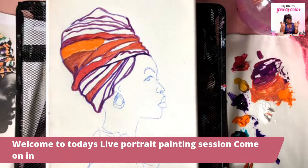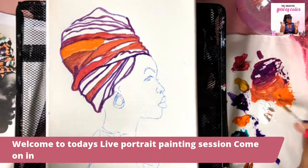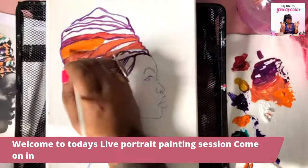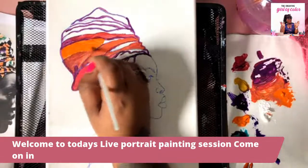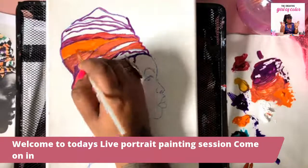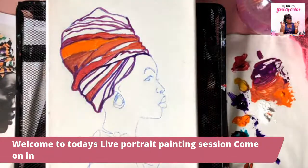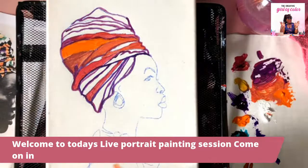Look at that. It's actually dry. And look how bright that is. That's straight out of the tube, you guys. Artist grade paint. Straight out of the tube. It's enough to blind you. So you see the difference between the one that I mixed and that one.